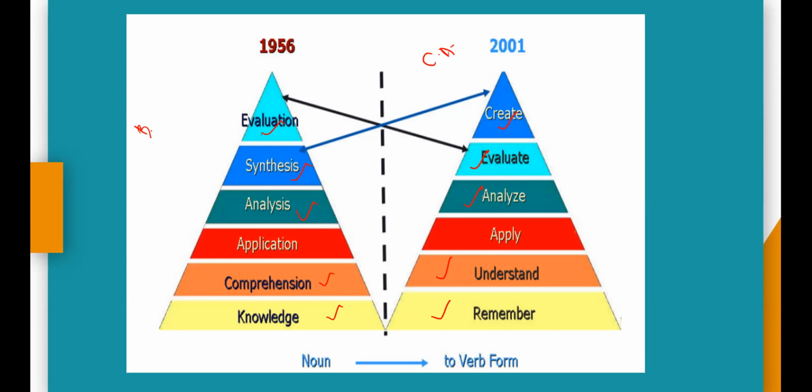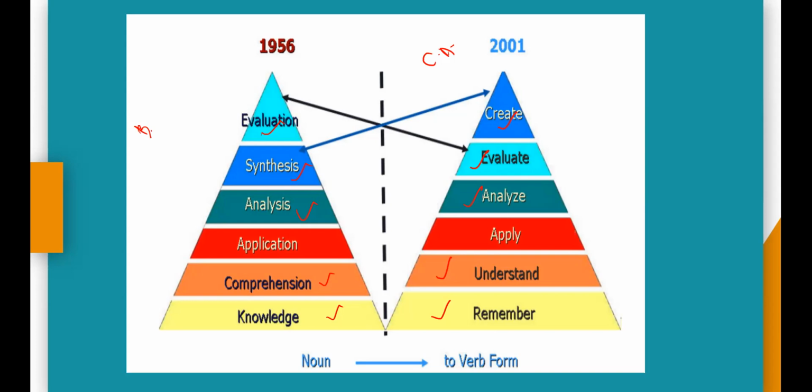As we have seen, there is a change in the noun and verb form as well. Now let us see the differences between these. According to Bloom, knowledge is remembering or retrieving information that the learner has learned from previous material. He used it in the form of recalling memorized information or repeating recorded information. This was knowledge according to Bloom.